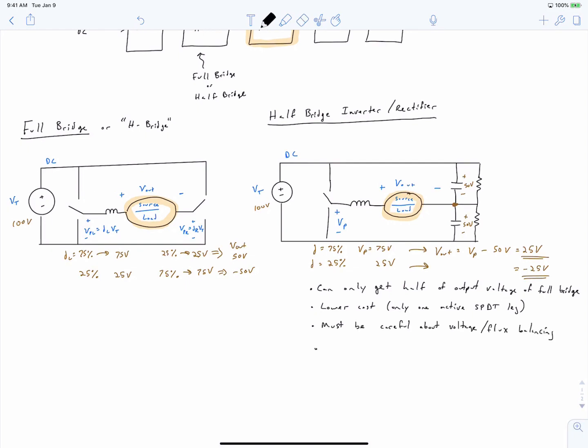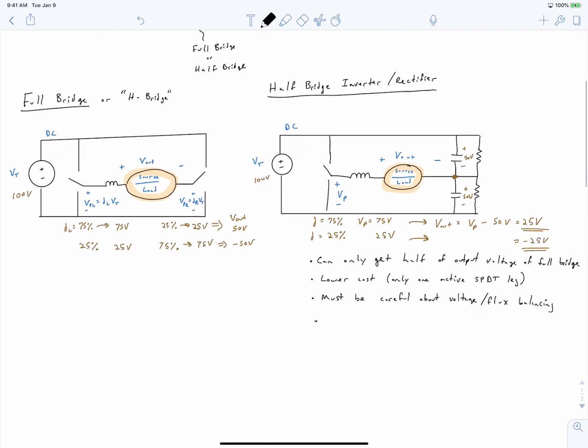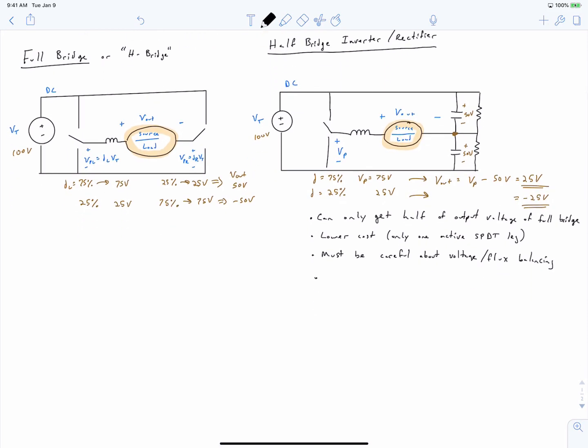And related to this, we can note that we only see the half-bridge converter for relatively lower power ratings, where the cost advantage of removing those active devices is very significant. For higher power ratings, we become more sensitive to issues like voltage and flux balancing, and so we want to have very precise control of the voltage waveform we're applying to our transformer. And so there, in the higher power ratings, you tend to see the full bridge converter instead of the half bridge converter. So an approximate rule of thumb for this is that below about 500 watts you see half bridge converters, and above about 500 watts you see full bridge converters.